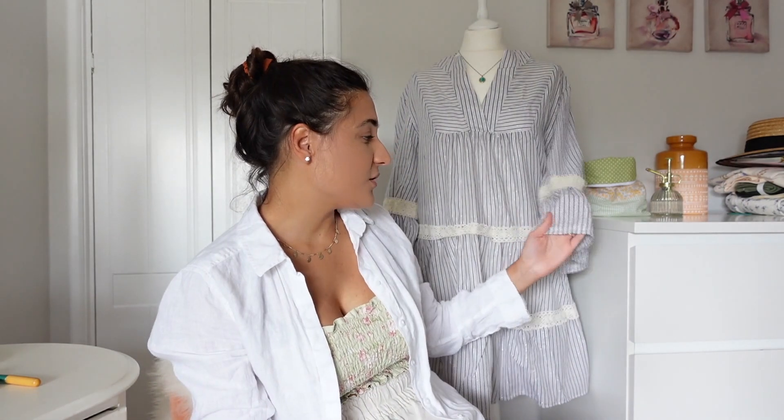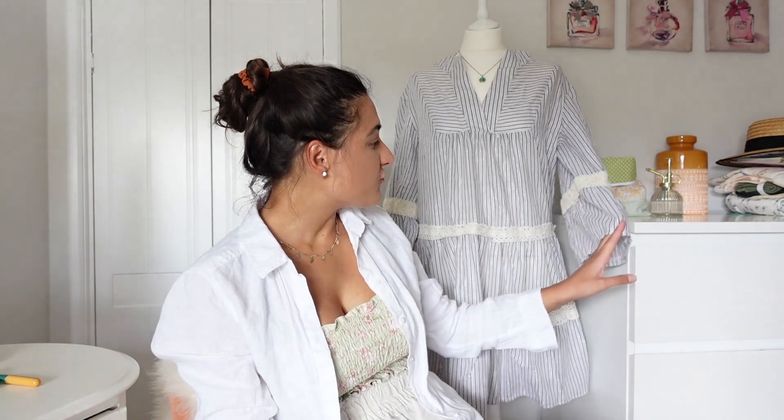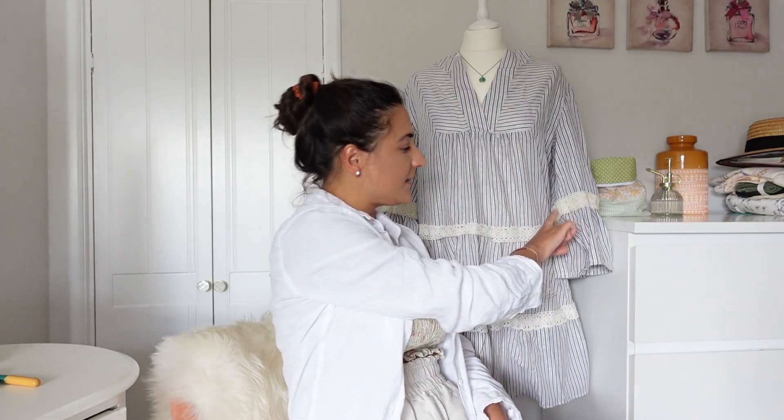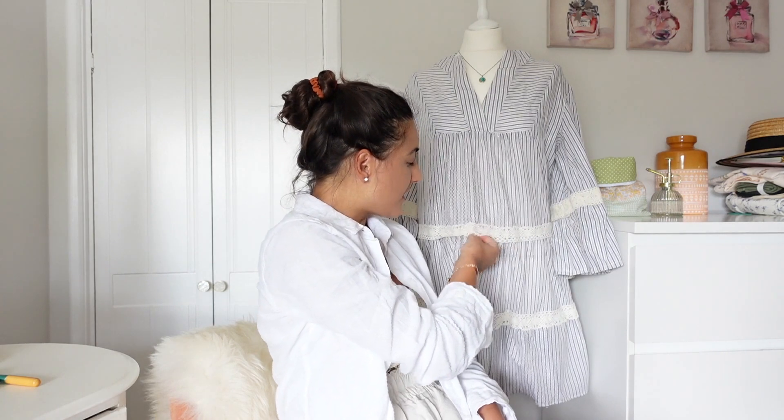The fabric is a really beautiful lightweight cotton with a lovely metallic thread running through it. On the junctions I've used a really lovely crocheted-style trim which I actually picked up from the range — if you want to watch that haul video I found so many different types of trims and bits that I think you'd love, so I'll link that video down below. Yeah, really love this one — I highly recommend.